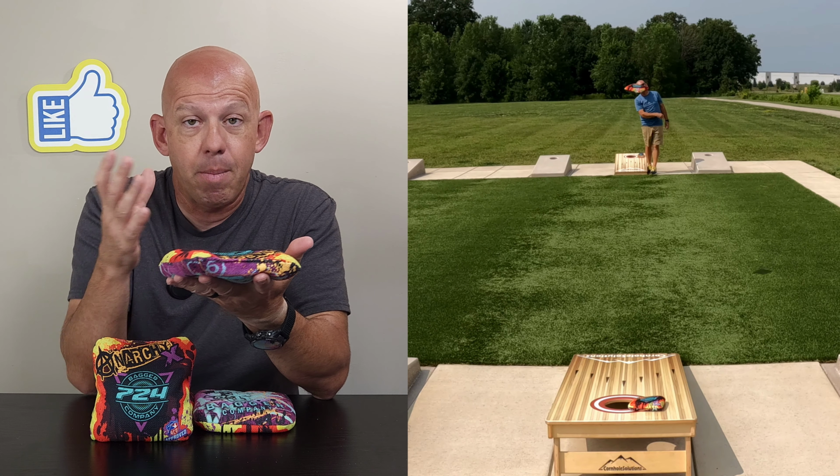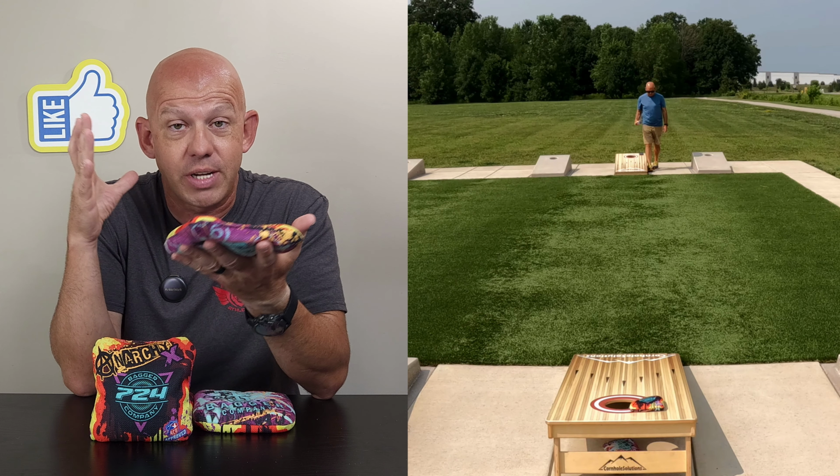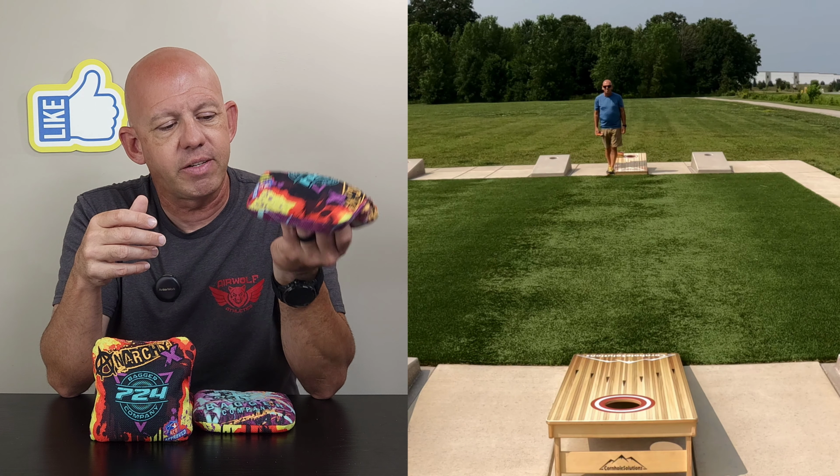So I don't know how much bigger the regular Anarchy is going to get over the Anarchy X. I've never thrown those out, so I don't know. I'm just looking at this, but this is again medium to just on the larger side of that. It's got quite a bit of flop to it. I mean, it's a fairly floppy bag.